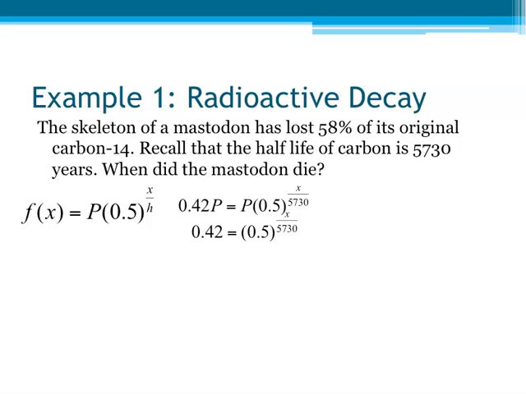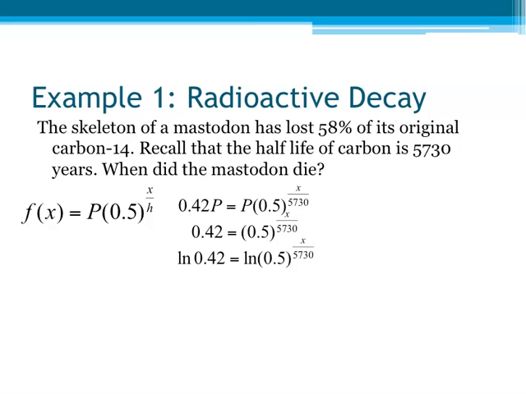Now before, when we had talked about some applications, the way we went about solving these types of problems was we would graph the left-hand side and we would graph the right-hand side. We ended up with an exponential function and a horizontal line, and we would find the intersection of those two graphs. But now we don't have to do that. We can actually just go ahead and get right into solving. So I'm going to take the log of both sides. Again, it doesn't matter if you use ln, if you use common log, you could use log base anything. Usually log or ln are probably the easiest just because there are already buttons on the calculator for you to use.